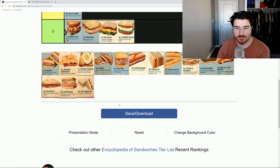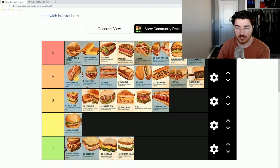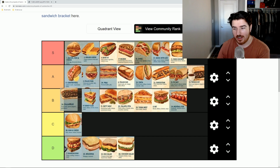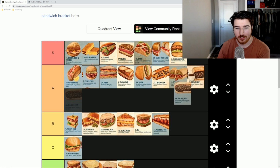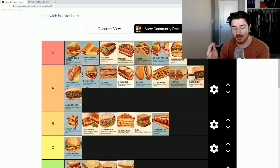What's next? Italian beef? Fantastic sandwich. That being said, it's not going up all the way at the top, I don't think. This is not reaching for the stars. If an Italian sub didn't make it, I don't think an Italian beef is going to make it. I don't think it can go in B tier. B tier seems a little too low. A tier seems much more reasonable. You can't really mess this up. Grease, big beef, chunks of big green peppers and onions, some good sauce in there.